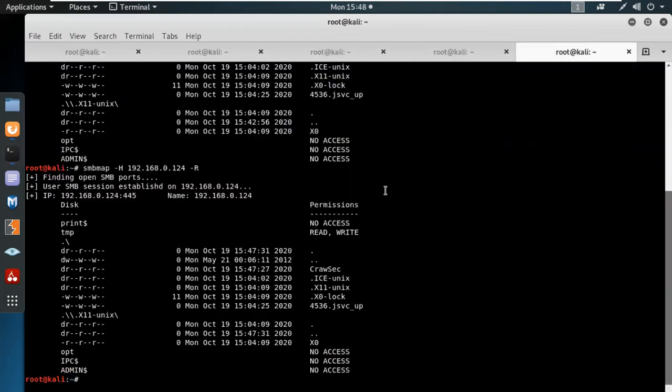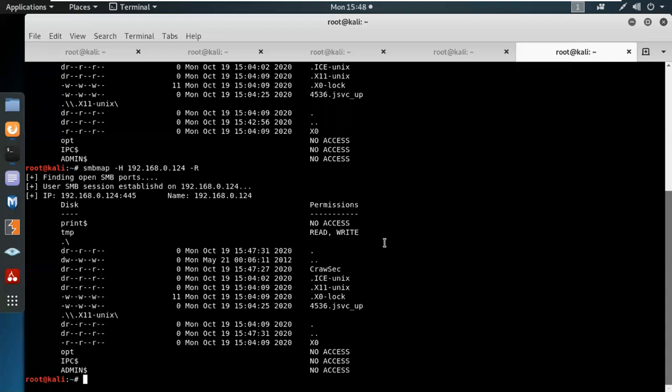For example, let me show you one thing. I know the username and password of the server. So what we're going to do over here, if you know any of the usernames and passwords, that could lead us to the information gathering part, so we can make access.